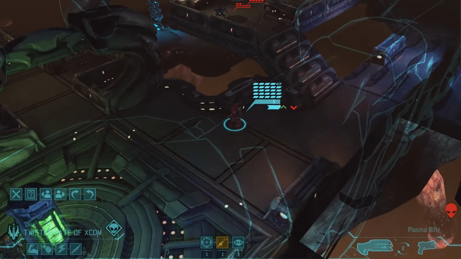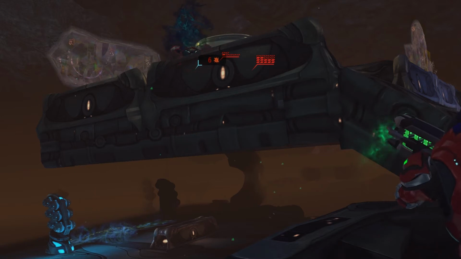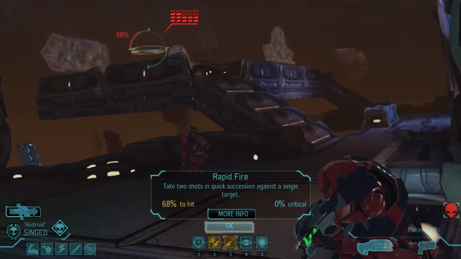Followed by Twisted Fate using Run and Gun, but unfortunately all you can see is a drone, so we're going to go for the drone. And 2 shots will connect once again and kill it. I move up Singe behind some cover, and he's also going to be doing double shot.